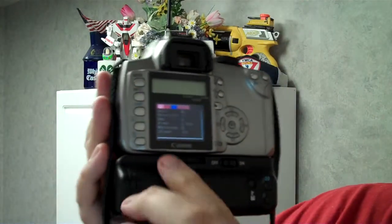However, the problem is with the actual camera itself. I'll show you. Right here, ISO 1600. That's as high as I can go on this camera. I'll be the first to admit I haven't shot at 1600 in a long time, because I normally shoot 100, 200, 400. Usually 100.